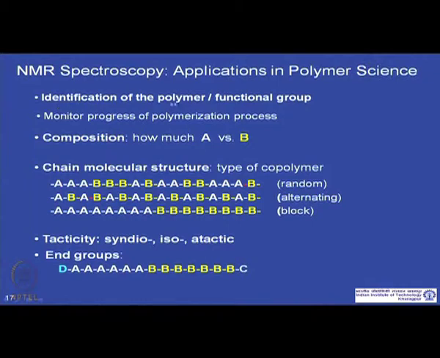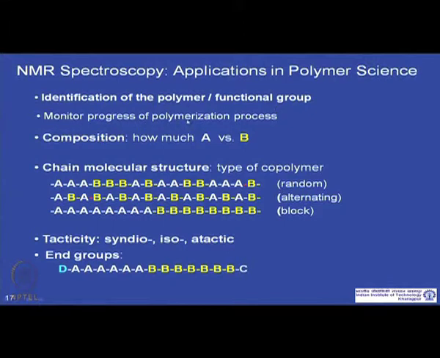Obviously, the first one is the identification of polymers and functional groups. This is the same as the way we identify organic molecules and functional groups from NMR spectra. From the chemical shift, the intensity and the coupling values, we can get information about the polymer and the functional groups. And obviously, we know which monomers we have used for making the polymers, so we have a priori some idea about the NMR spectra. So, basically this confirms that the polymerization has taken place.